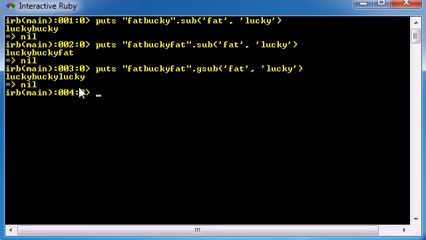Anyways, this is basically a simple substitution method, and this is basically what regular expressions can do. They can take part of your text and either swap it out for something else or just give it to you for later. So even though we used the regular method in this example, I'm going to show you guys how to do this with regular expressions. So let's go ahead and use a regular expression now.